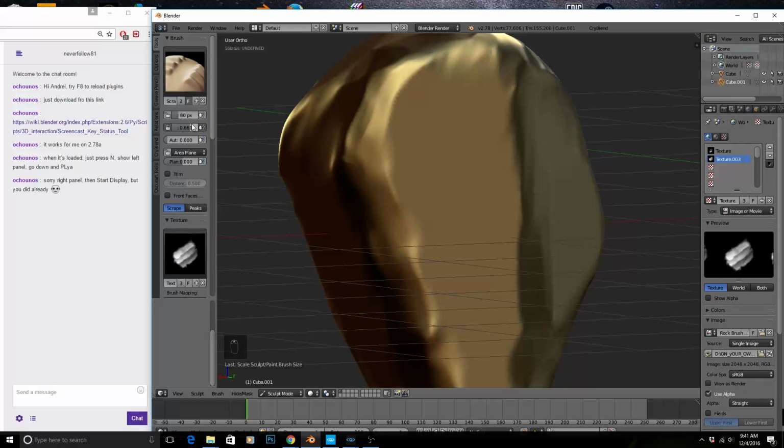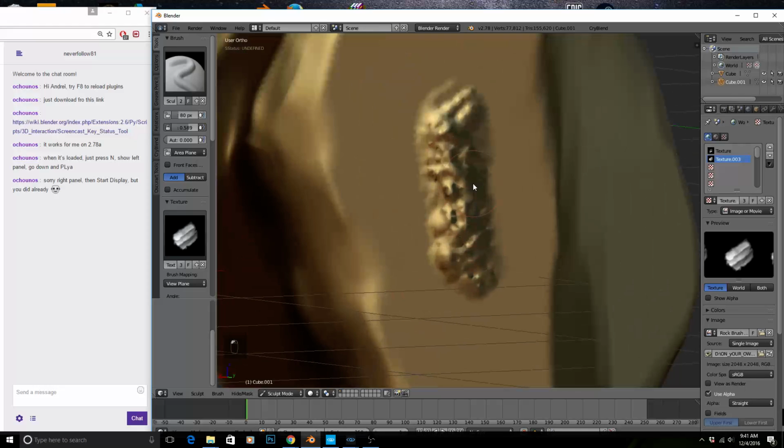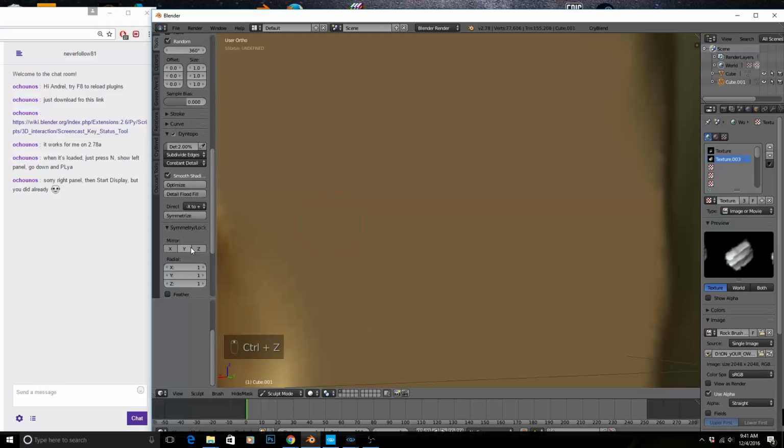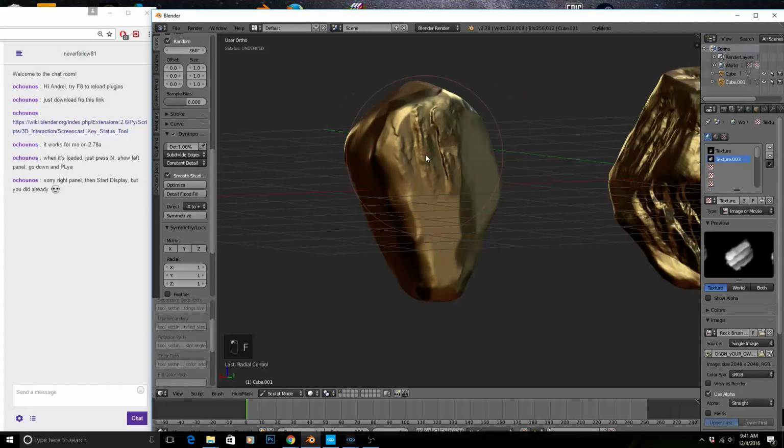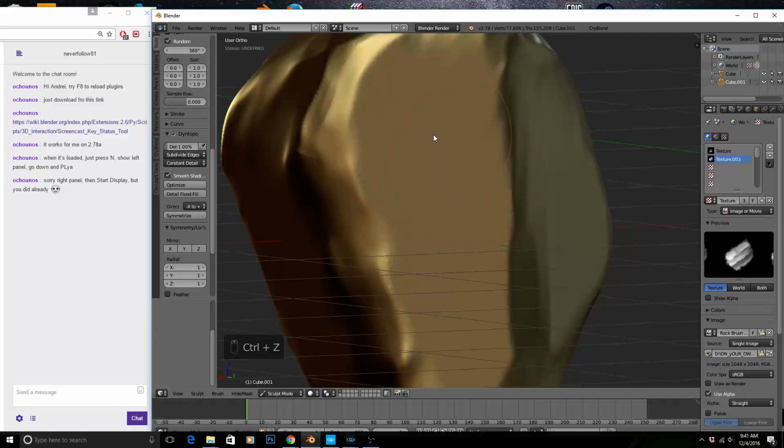Oh, yeah, always make sure you're in Sculpt Draw, because I was in Scrape and it was trying to scrape with this, which apparently it doesn't like. So let's bump this down to 1%. Make this a little bigger, and that actually looks pretty interesting.